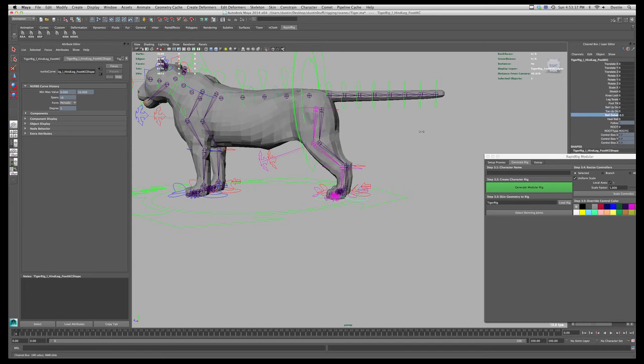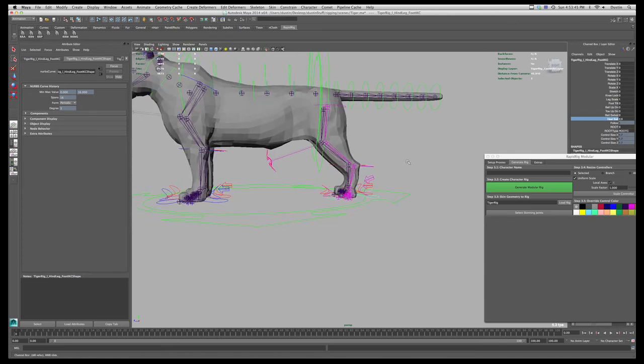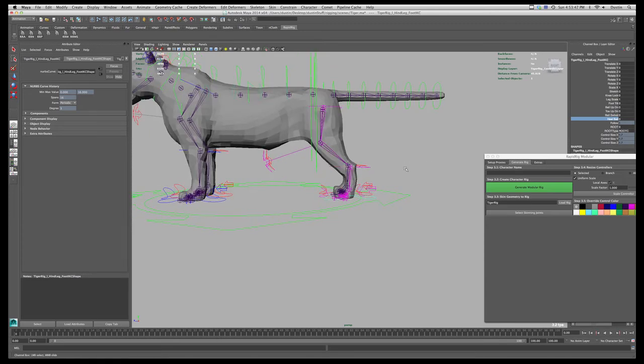Ball swivel, so we can pivot on the ball of the foot. Heel to ball. Again, this needs some weights painted, but just for simplicity's sake, we can kind of see what that's doing.